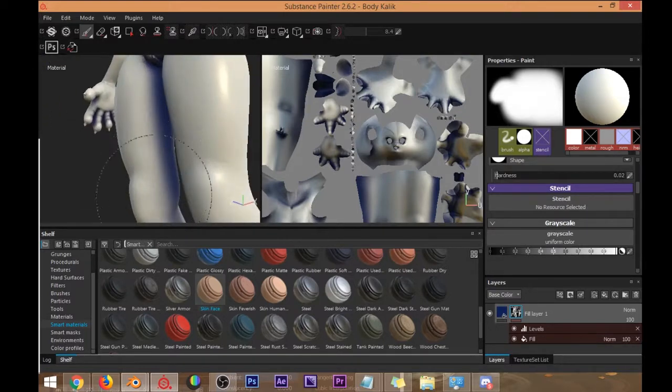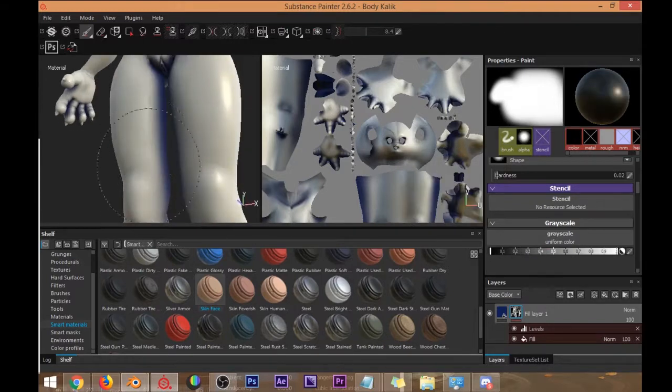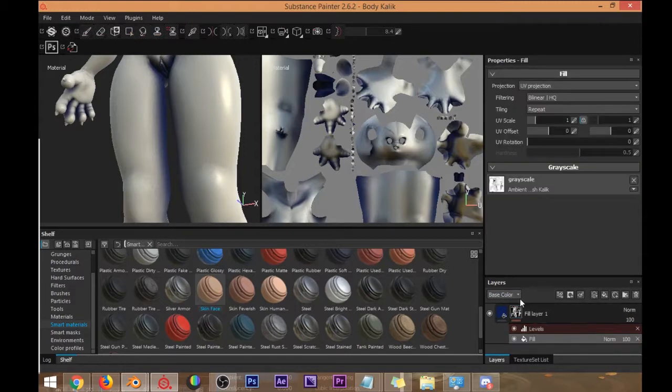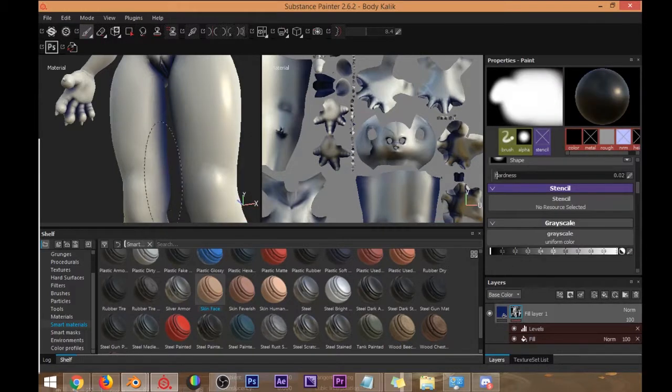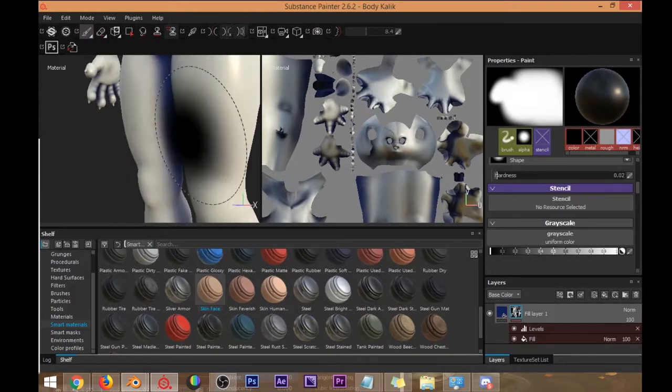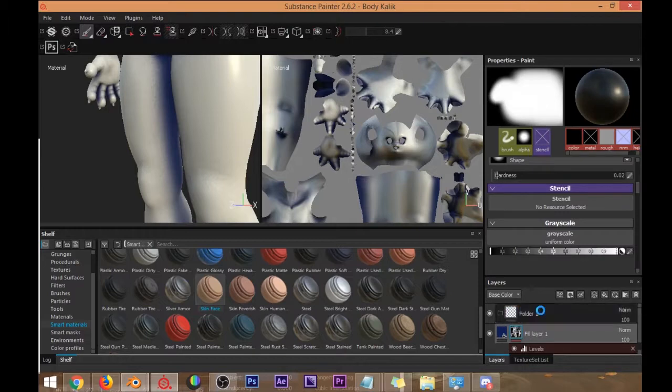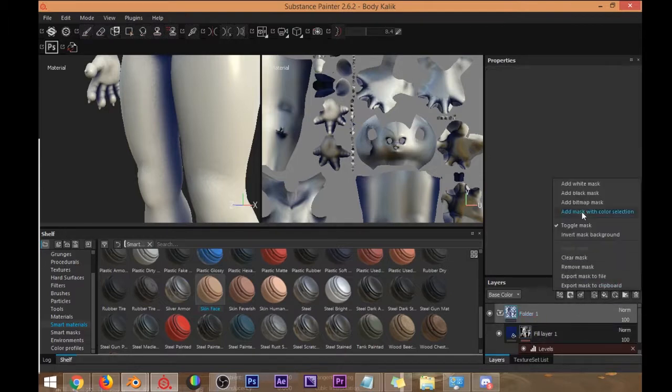If nothing happens, it's because I don't paint it. Because this uses a mask and I didn't paint the texture right now, I will create a folder here, and in the folder I will create a white mask.